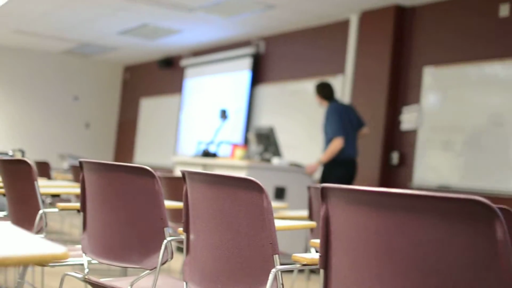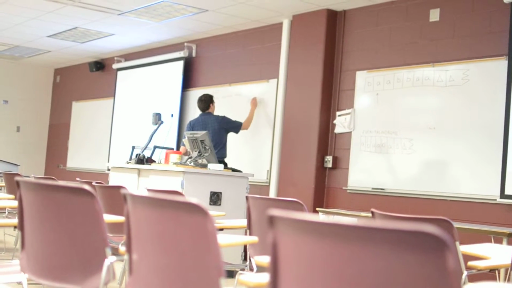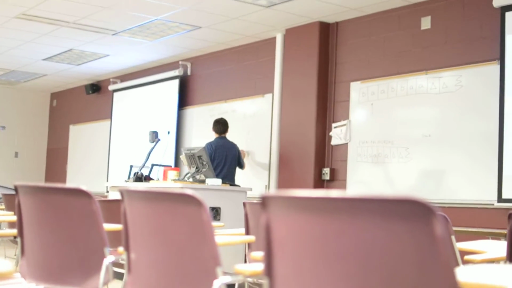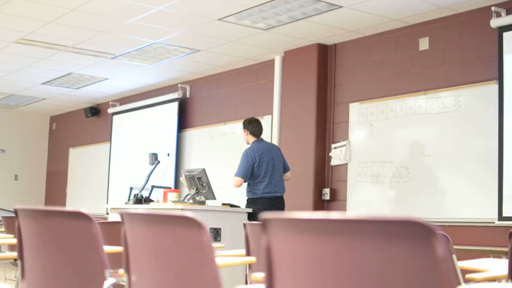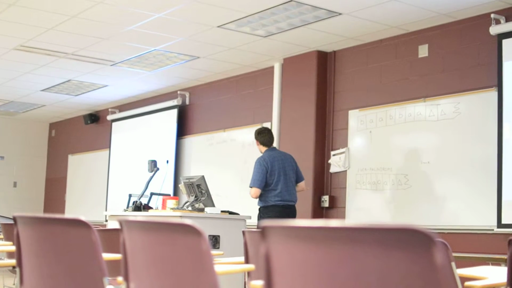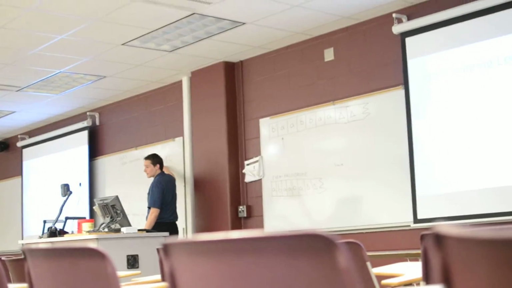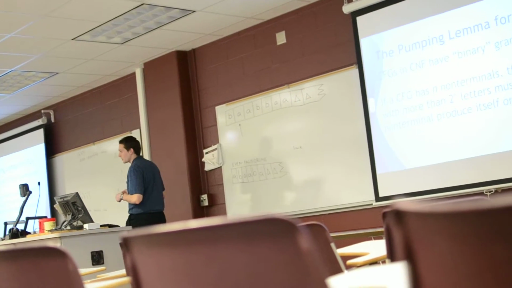First thing to note is that context-free grammars that are put into Chomsky normal form have binary grammar trees. I didn't go over explicitly what a grammar tree is, but if I have, for instance, a production of the form A to B, C, then its grammar tree would look at some point like this. So this is a grammar tree, it's just keeping track of how you can produce non-terminals. So if I have a context-free grammar in Chomsky normal form, then I always have stuff like this: a non-terminal can produce at most 2 children of non-terminals.